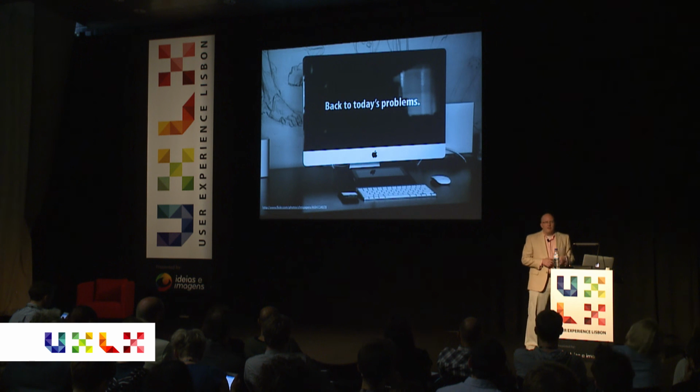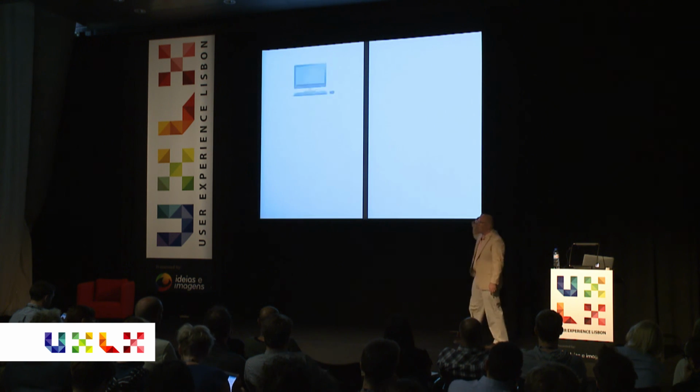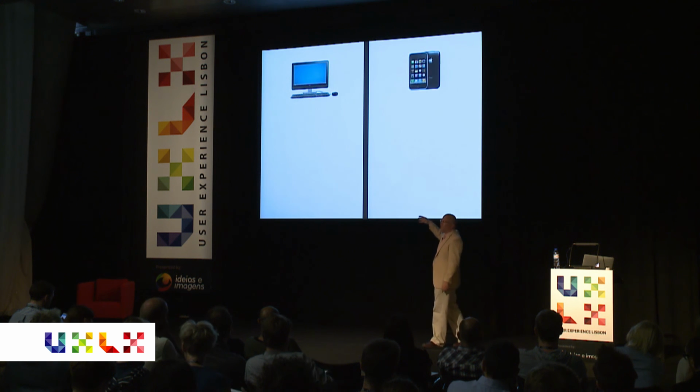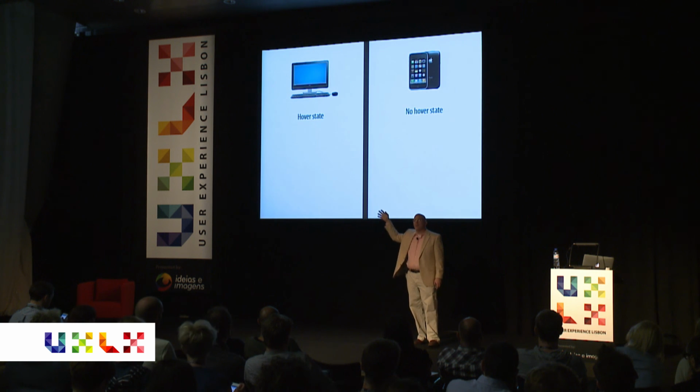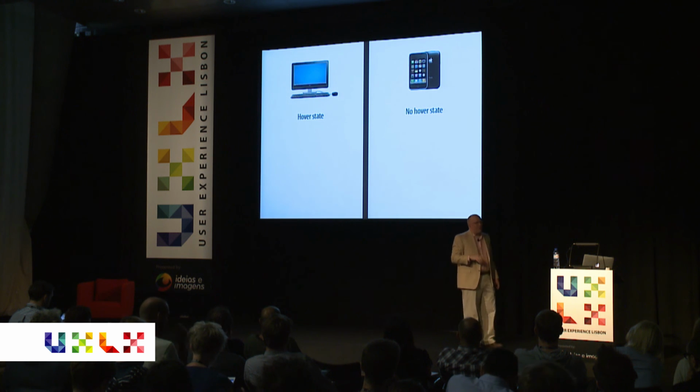But if we go back to today's problems and look at this divide between what we think of as desktop and what we think about as mobile and why we think of them as different, I think that it boils down to these sorts of things. On desktop, we have hover state, and on phones, we have no hover state.